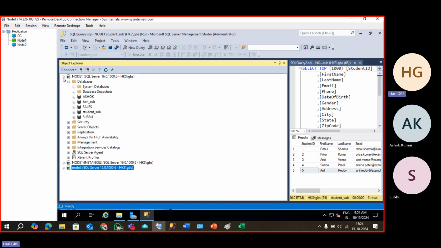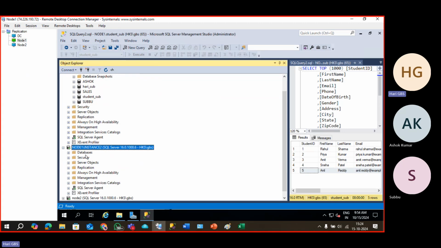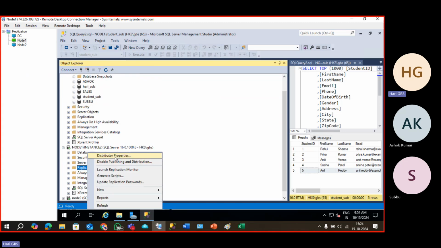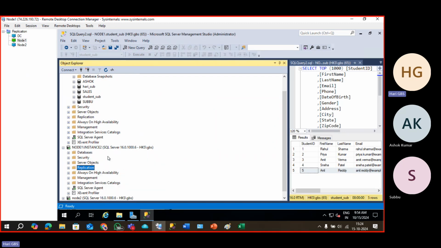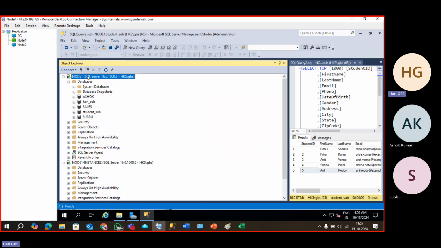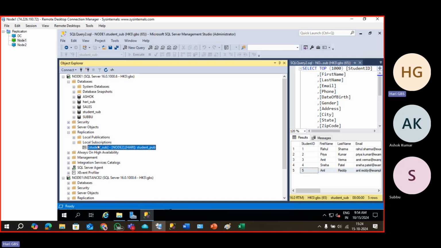Fine. So what is the procedure? First configure distribution and distributor. We have done that. Distributor is same for everyone. Then who is your publisher? We need to make sure of that. So replication, right click, distributor properties. From node 2 to node 1 we have configured replication, and at that time we changed our publisher. So now it is better to remove the previous replication. Go to replication, go to subscriber, delete the subscriber.